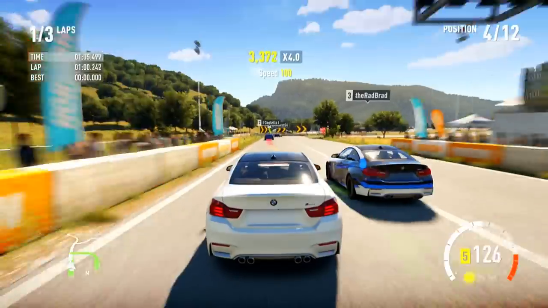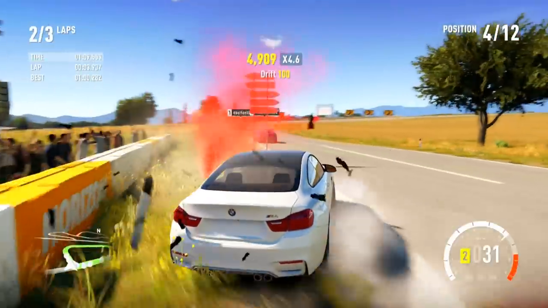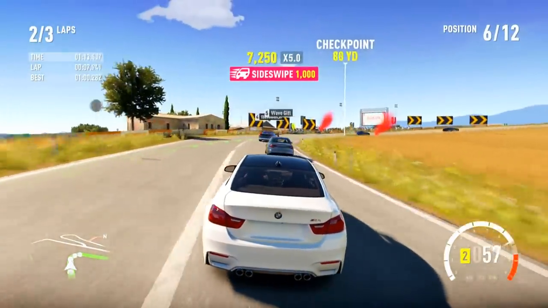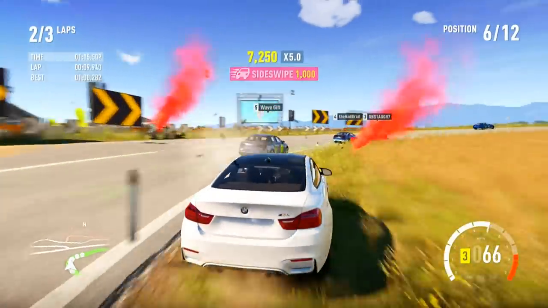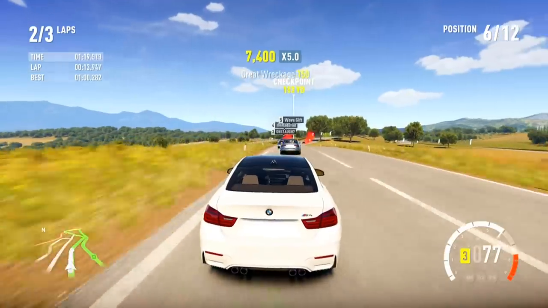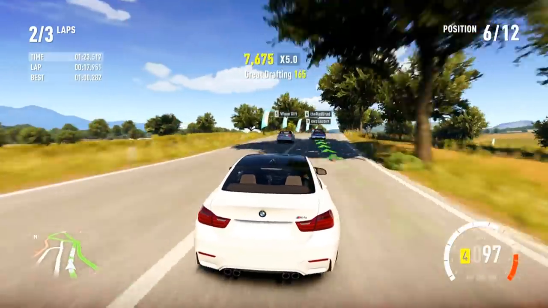Checkpoint, then we got a hard right. We're gonna have to slow this thing down. Go! No way! Look at the skill chain we're putting together right now. So have some drafting in there. We're gonna try to get this thing as high as possible.